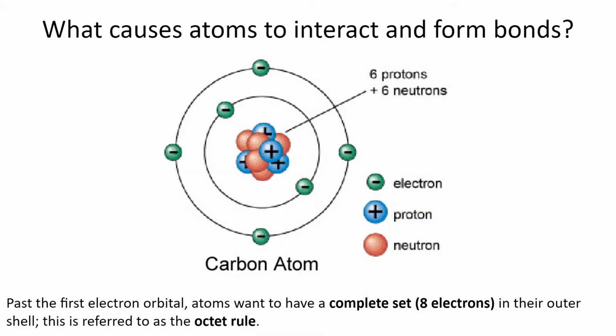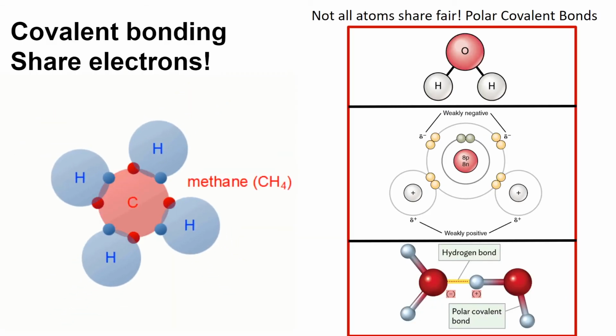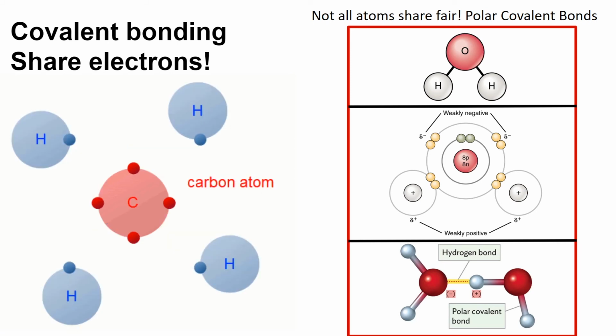Electrons. Atoms are composed of subatomic particles called electrons, protons, and neutrons. While protons and neutrons are found at the center of the atom, the electrons orbit around them. Aside from the first orbital layer that houses 2 electrons, atoms want to have 8 electrons in their outer layer around them. If we look at this carbon atom, it has 4 electrons in its outer orbital. So the carbon atom would like to have 4 more electrons. Where can it get those electrons? Well, it can share those with other atoms. When atoms share electrons, they form what is called a covalent bond. This allows all of the atoms to obtain a full electron orbital.